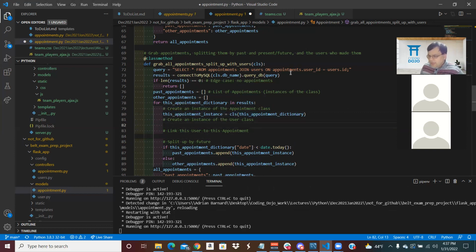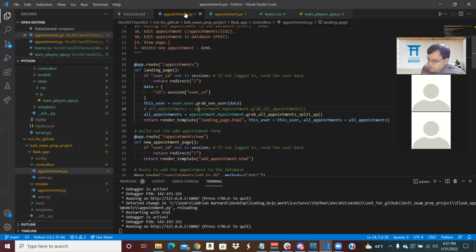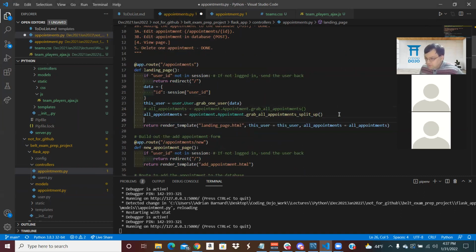Let's jump straight in and do it here. Whenever you are linking two classes together, you're going to need a second dictionary. You'll recall here, and I will test this. Let me go back to the appointments control and run this thing. We're not going to really use any of this data yet, but we will in a bit.